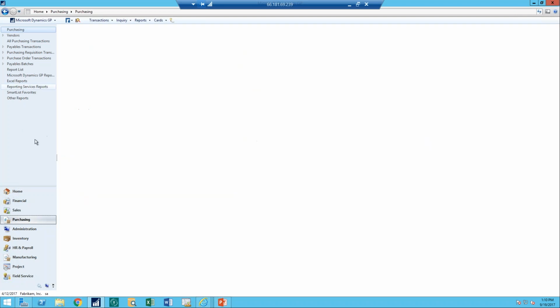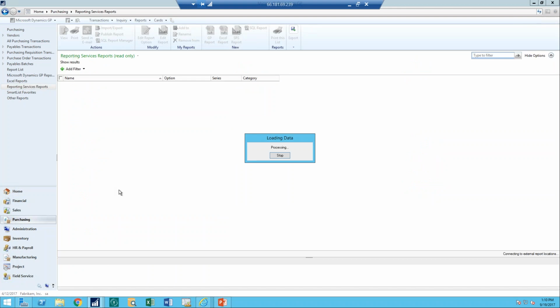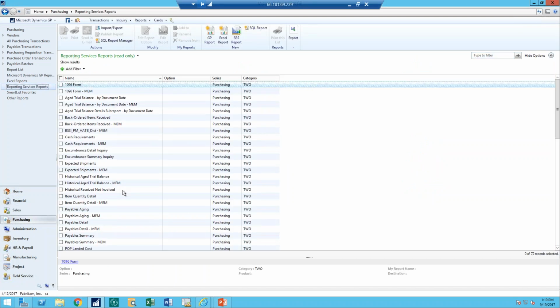If I click on Reporting Services, this is going to give me a list of SQL Reporting Services reports that are available to you in Dynamics GP. And you're going to have some great flexibility in regards to these reports.